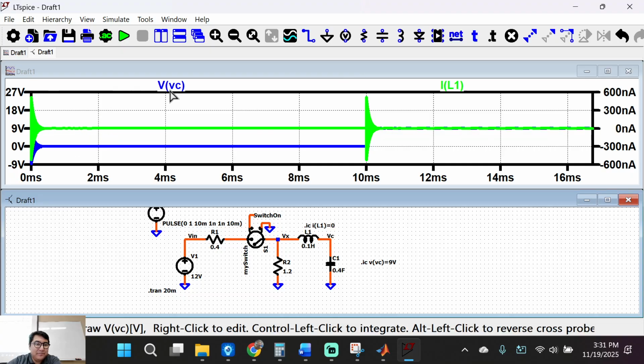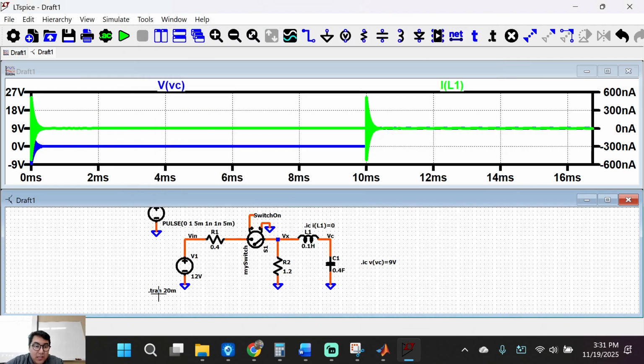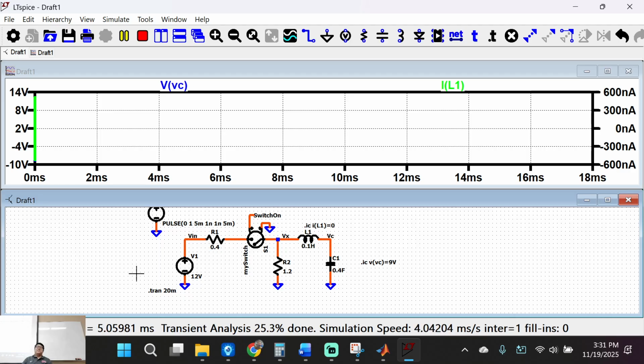You see that right there? So you see how before the switch opens right now, it opens, correct? Or what is going on here? Initially it's closed, and then we open it. I don't like this. Let me show you what's going on. Okay. T delay, T on for 5 milliseconds, 5 milliseconds. Okay. Run it for 10. Run it. Let it run. I don't like this, y'all. Because you guys, if this is truly what's going on, omega naught is 5? That doesn't make any sense at all.